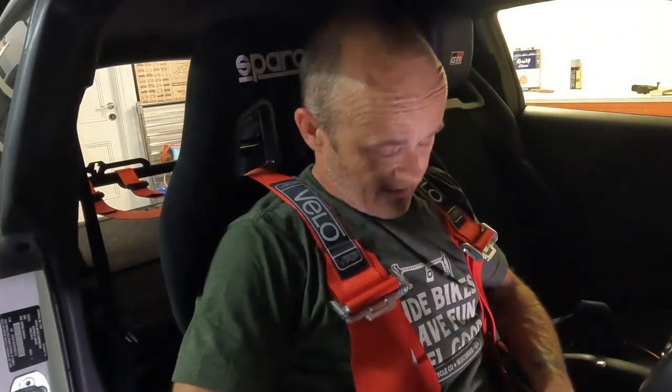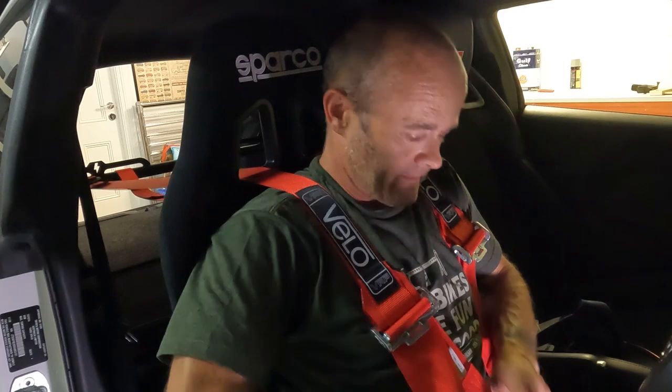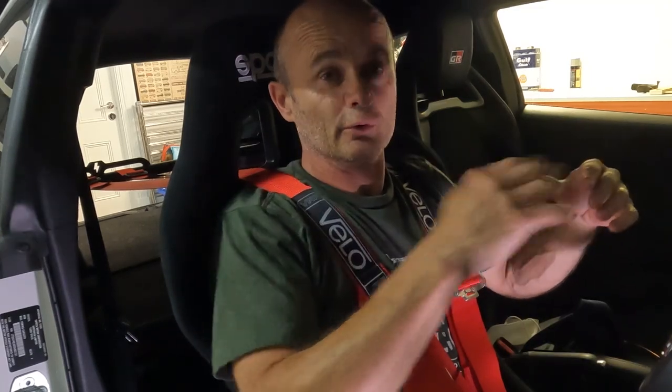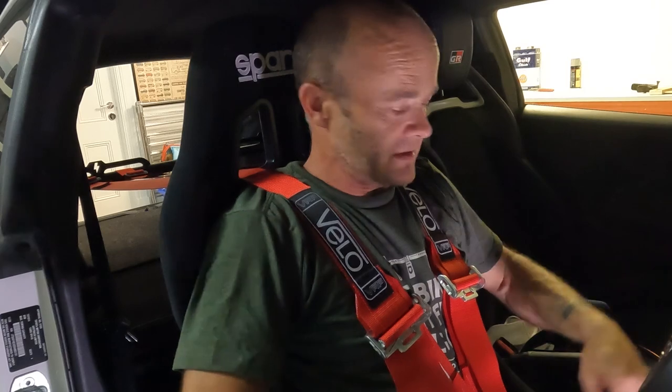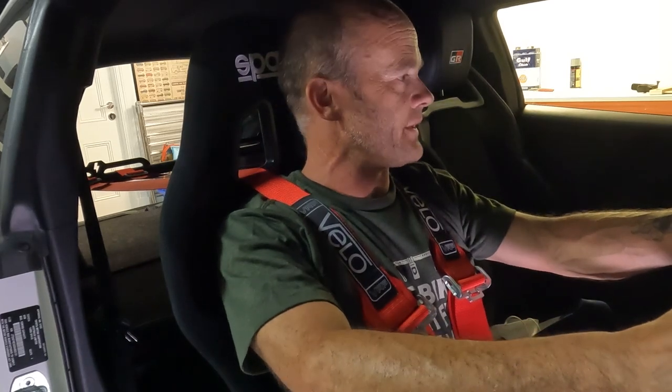So I'm going to tighten up the seat. I've got everything pretty much adjusted — I've got the lap belts here and the shoulder harnesses. Pull down and tighten, and I am in. I have to adjust these slightly for when I've got the front head restraint on, but overall pretty happy with the fit so far. I just need to finalise the loops on the harness bar and the between-the-legs strap. Overall it all fits well. I'm really happy with the seat height position — did a lot of calculations back and forth, so I'm glad it's all worked out.